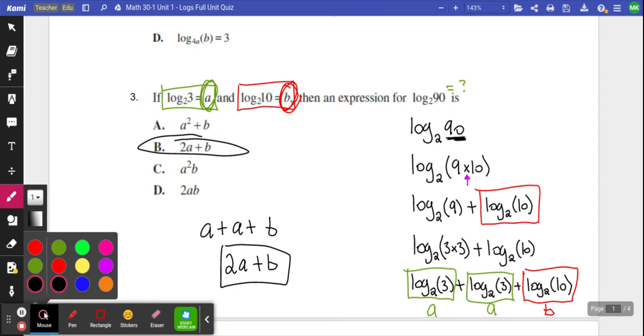Cool. You should find some questions like that in your practice booklet that are kind of similar. It's a little tricky, a little bit of log laws. It's like taking a log and breaking it up into what its original logs must have been.